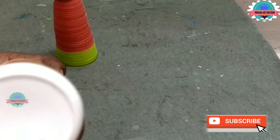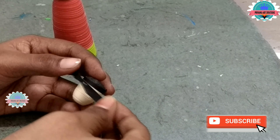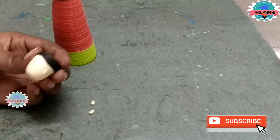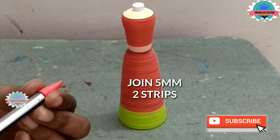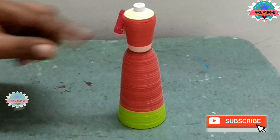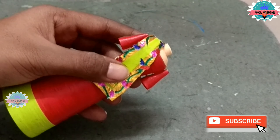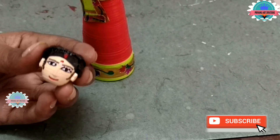Connect the dome to the base body. Now join 5 mm, 2 strips — I am making the neck. Now cover the face with the head part. Now make a hairstyle for Yashoda. Now attach ears to the face. Now attach the nose. Now join 5 mm, 2 strips and make a coil strip — I am making hands for Yashoda. Apply glue inside the dome and connect the hand. Make the second one also and attach pata to the base body. Decorate with some lace or bodice. Now make some facial expressions on the face and attach the face on the base body.